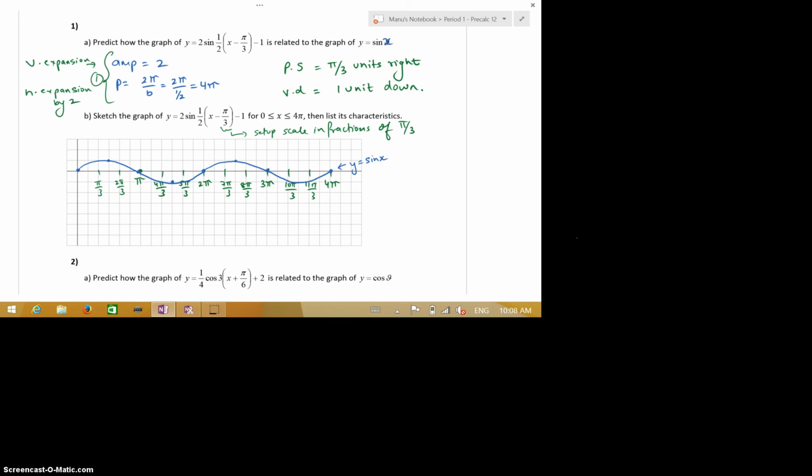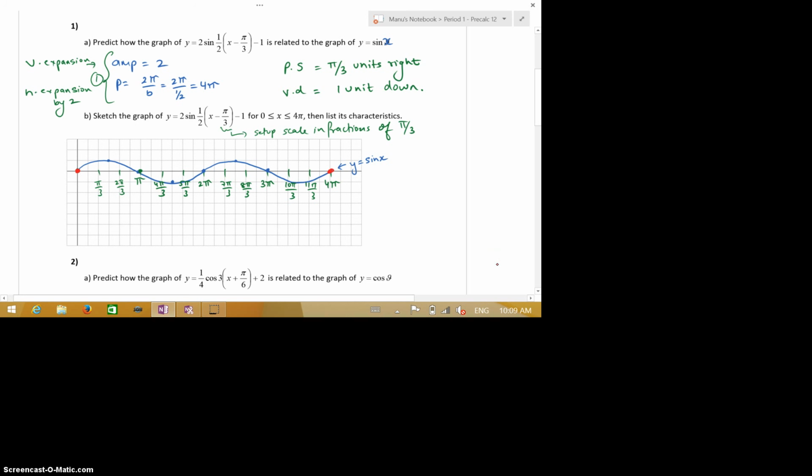And this is the tricky part. This is what you want to pay close attention to. So our new sine function has an amplitude of 2 and it has a period of 4 pi, which means it's going to start at 0 and it's going to end at 4 pi. It's going to last a full 4 pi. Because we've stretched it horizontally by a factor of 2, we've pulled it out, it's going to be sort of a stretchier sine curve. So it starts at 0. So let me use the red color here so it's a bit more visible. Starts at 0. It's going to end at 4 pi.